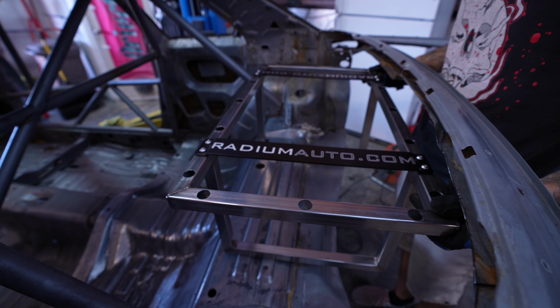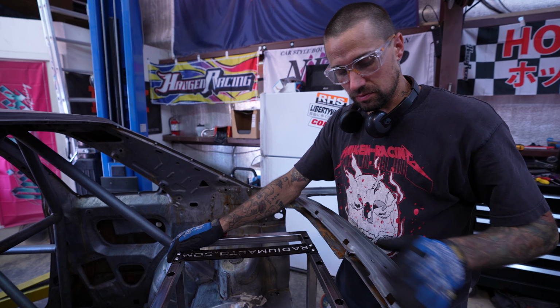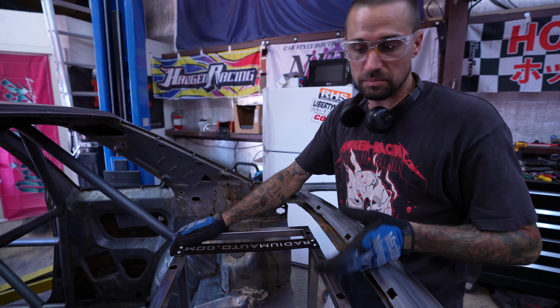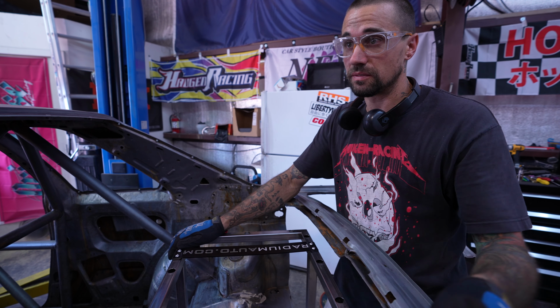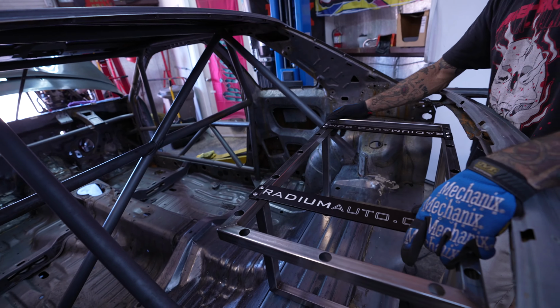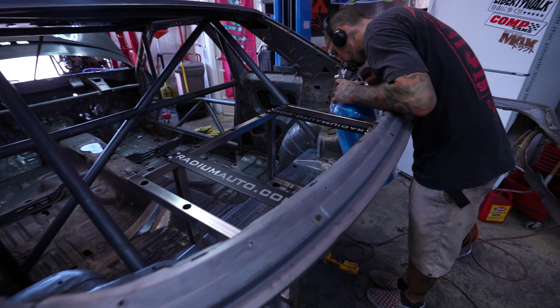There's basically one of two positions we can do. This is one that we're both kind of leaning towards. This will all be held by the window. It should be pretty strong. And then to pull the whole cell out, we just have to pull the window. Might even run that firewall right to this. You guys, I'm like nerding out right now, so we're trying to kind of figure out where everything's gonna sit.